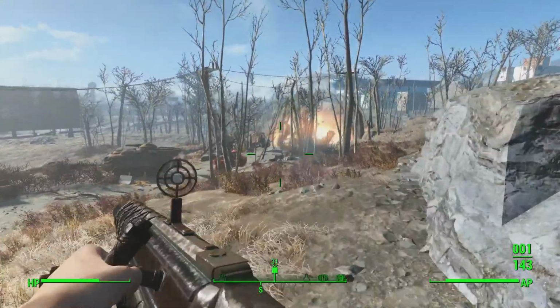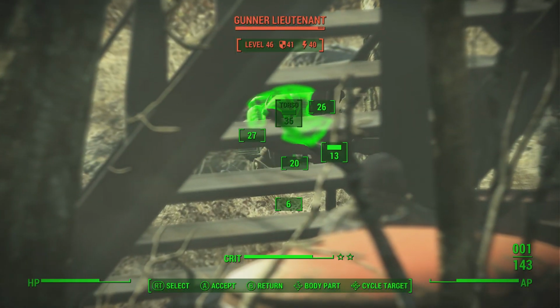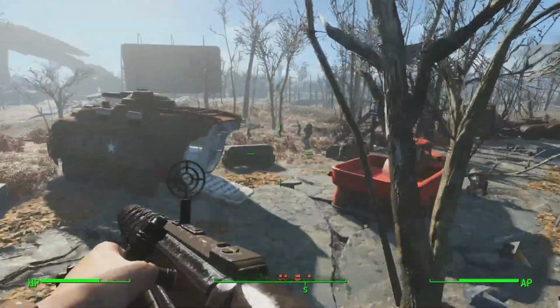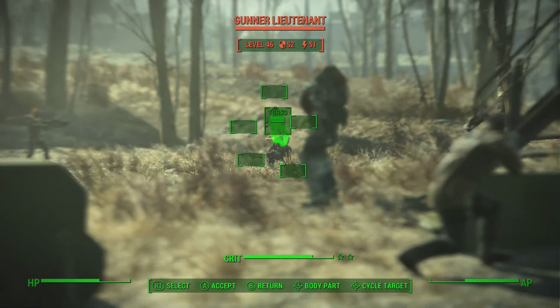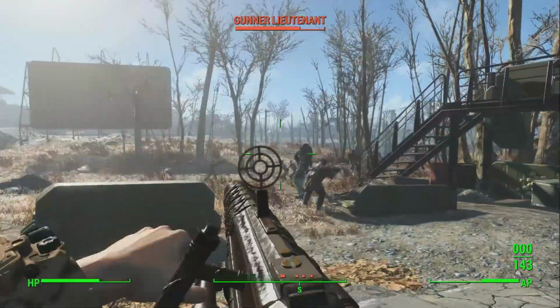What are we going to be fighting against? Well, this already looks good. What do we got? We got gunners. Oh, my gosh. All right, let's just go over this way. Hello there. There is power armor. All of them appear to be lieutenants. All right, I hope that felt good.